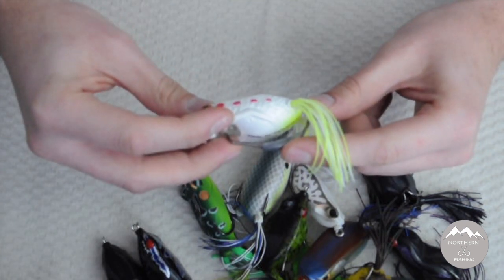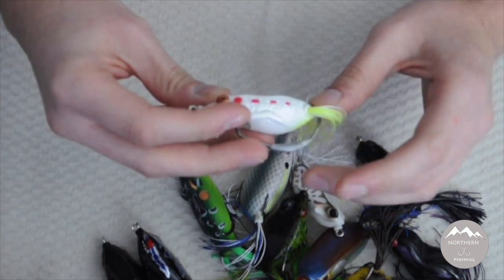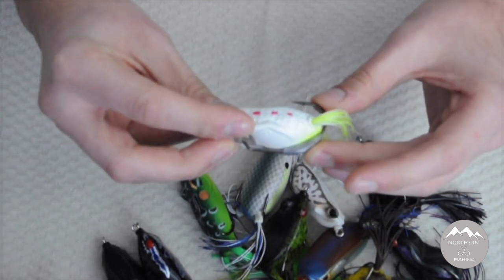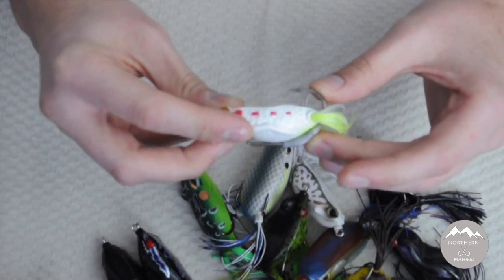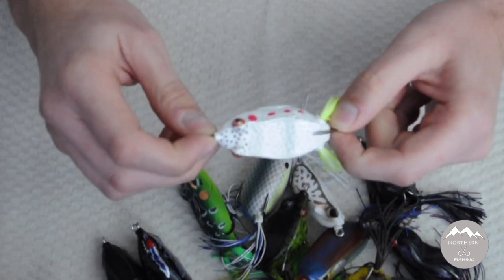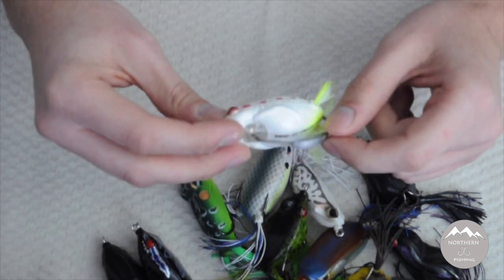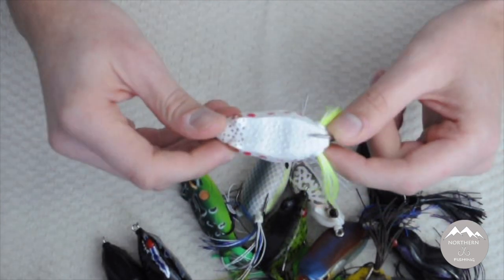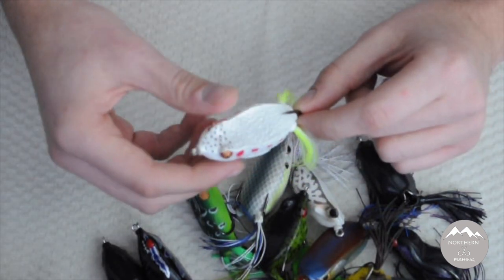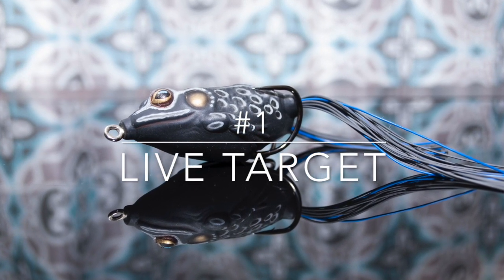When it floats in the water, it sits properly, like the hook is ready to go in, like that. And then as soon as a fish bites, it swings out. Look at that hook right there. Doesn't matter how soft the frog is, the hookup ratio is amazing with this frog. I've caught my personal best on this frog, and it's an all-around fantastic frog. It would be better if they had a few more colors out there, but it's a great all-around frog, and for that, number 2.